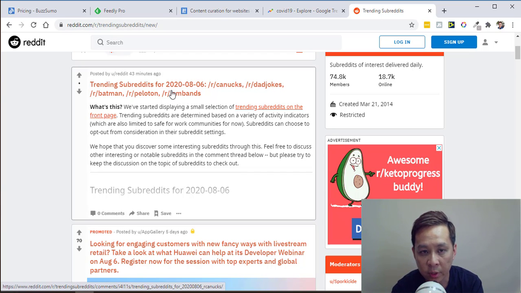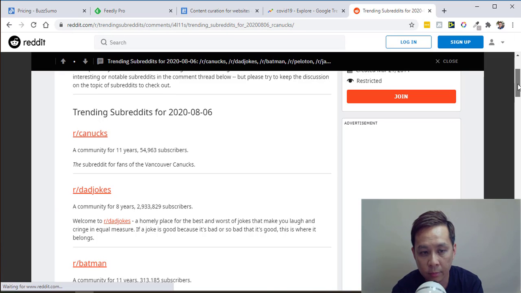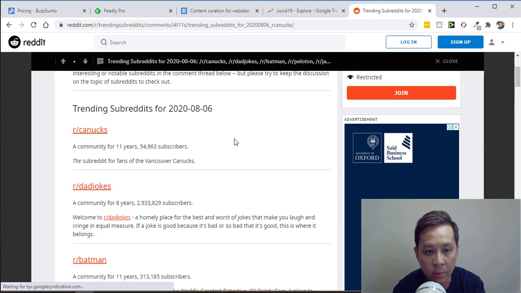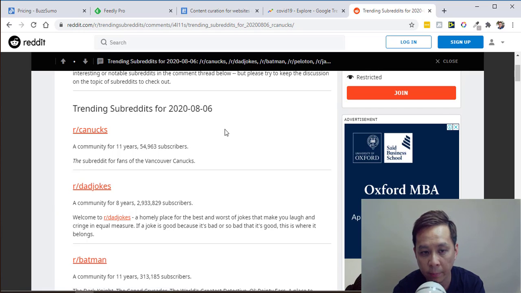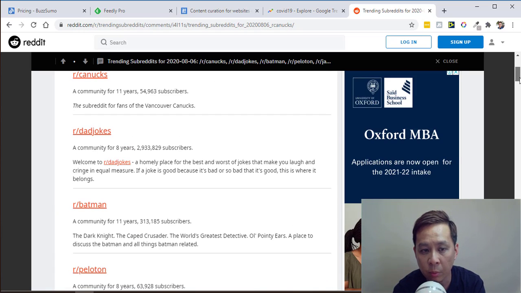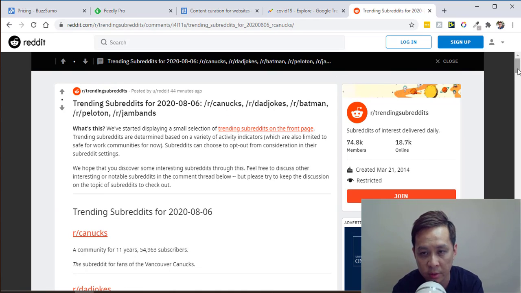So we can take a look at this particular post, and you can see that the subreddit basically have about 50,000 people subscribed. So on this individual subreddit, what you can do is you go and search for topics, the topics that you are actually wanting to go into, the niche they go into, and then be active and talk to the people there, understand what are the issues that they actually are facing, and come up with a draft skeleton or outlines on all the different problems or questions or challenges they want to solve, and eventually build a course on this. You can become an authority very fast.